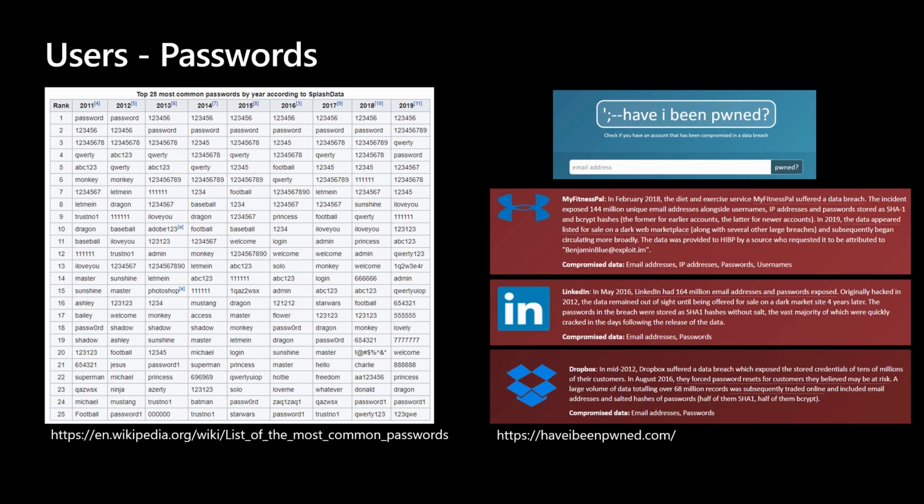As far as educating our users about passwords, one of the things we want to make sure is that users know how to create good passwords. This is a page from Wikipedia, which shows some of the most common passwords from 2012 all the way up to 2019. I think it's pretty interesting that in 2011, you start seeing Dragon show up. And then as we move throughout the years, it becomes less and less popular. But this is the same time that Game of Thrones was released, so it kind of makes sense. But these are common passwords. A lot of times you see they're just patterns across the keyboard. We want to teach our users how to create good passwords that can't be guessed easily, but they can remember easily.